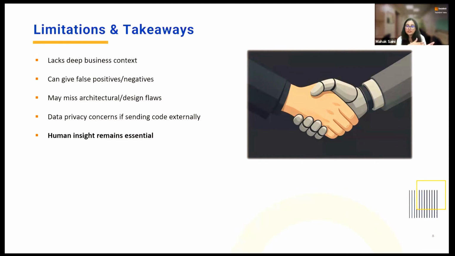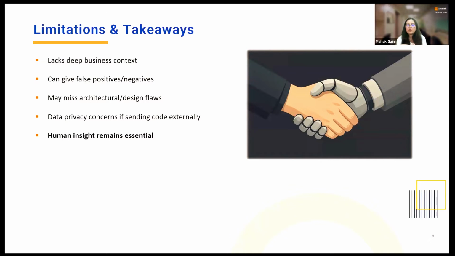But now with the rapid development, it is still growing and learning, but it is still possible that they might miss the point, especially when the code involves complex business logic, or when it is tackling some unusual domain-specific patterns which these AI review tools might not have encountered previously while training.